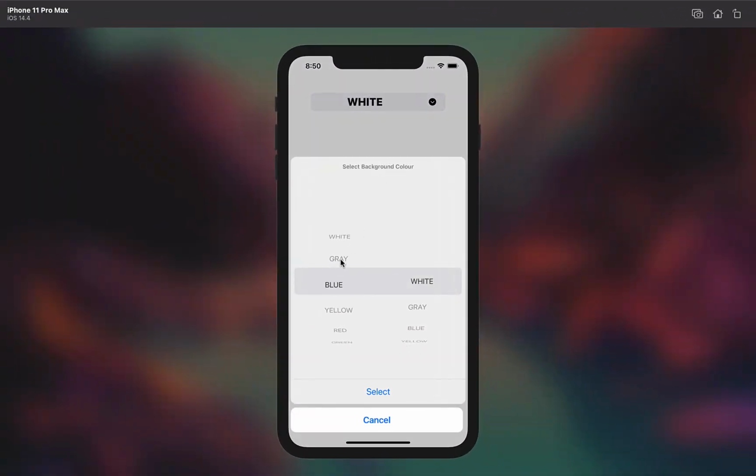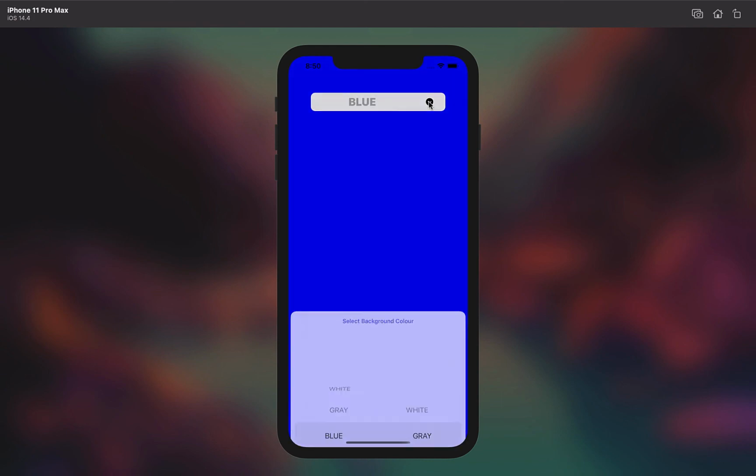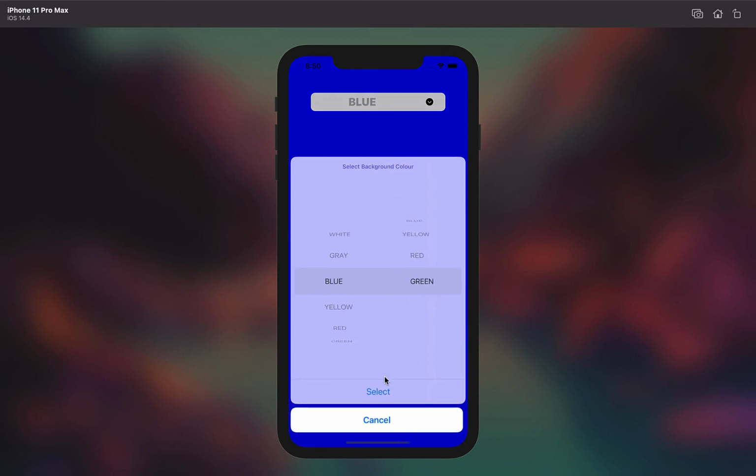Cool. And if we build and run this again, you can see that there are now 2 components in our pop-up PickerView, and the first one relates to the background color, and the second one is changing the color of the text. It's really confusing when you change the text color to a different thing. It's one of those mind puzzles.